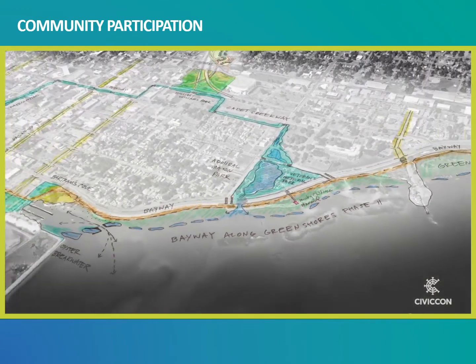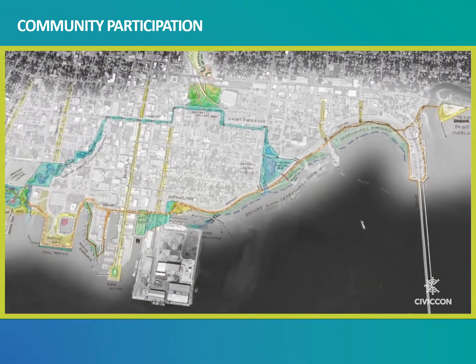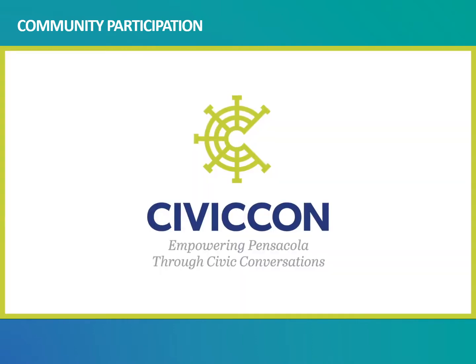But with a couple of tweaks, with a couple of street section reconfigurations, a couple of bridges, a couple of places of road diets, and adding more pedestrian and bicyclist infrastructure, the waterfront would really be unlocked as a huge opportunity of connecting to the bay, could really help kind of link back and improve what's happening already in downtown.